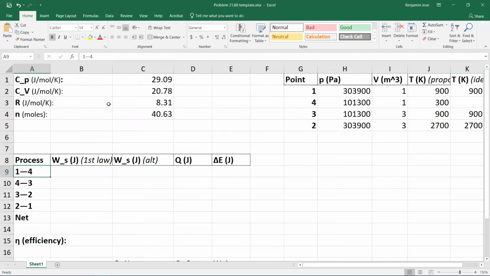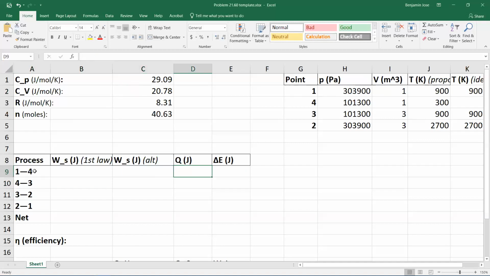All right, remember, as we go counterclockwise around this process, starting at the upper left, we first go from state 1 to 4, then from 4 to 3, then 3 to 2, then 2 to 1. So I'm keeping the same numbers that were in the original diagram on page 579. Okay, and now we'll use a combination of definitions of heat capacity, the calculation of energy using CV, and the first law of thermodynamics, or the definition of work, to fill in the rest of the chart. Because ultimately we're interested in what's QH, what's QC, can we even define an efficiency for this? What are we even doing here?